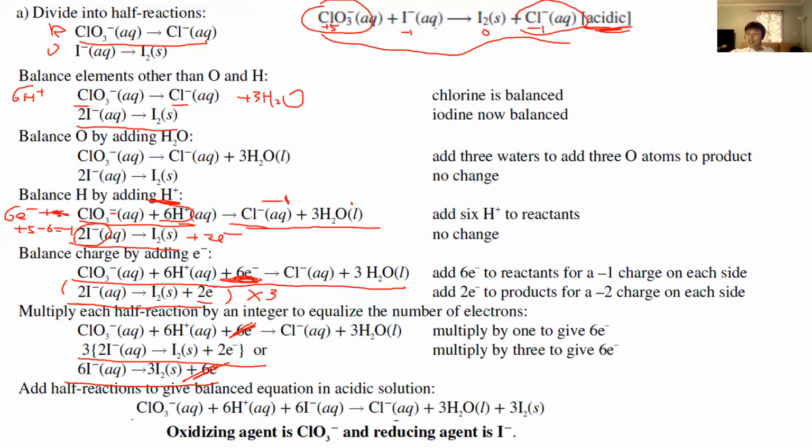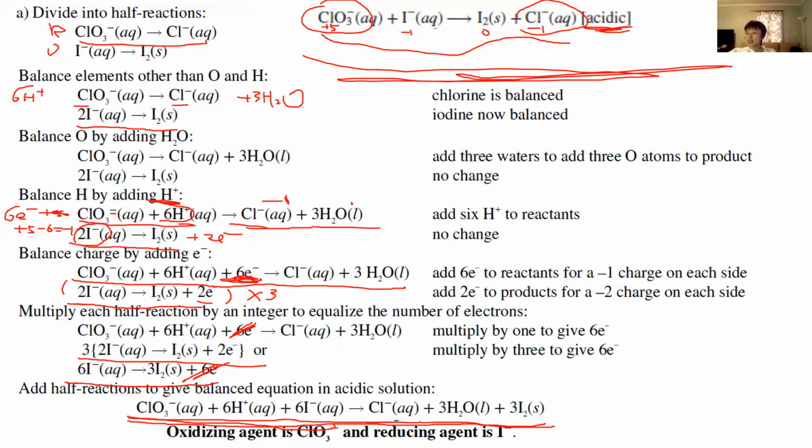Whatever is left on the left hand side is this, whatever is left on the right hand side is this. Sometimes you could have the same terms but different coefficients on both sides. If that happens, you have to delete the one that has a lesser coefficient, and then adjust the coefficient on the other side. For example, if you have 6 protons on one side and 10 protons on the other side, you delete the 6, and then you have 4 remaining on the right hand side. In this case, we don't have that issue. So this is our overall balanced redox reaction. You may start from this, and it becomes balanced like this.